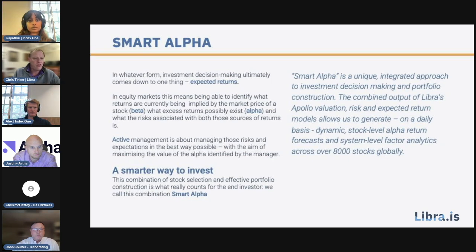We all talk about alpha, but there's always a measure of beta. In other words, what's the market expecting from a company? And is there a way that if the market is expecting a particular return from a stock, we can identify which stocks actually have a higher or lower degree of risk in relation to that? And therefore, we could have a stock that looks good on paper, but in reality is far too expensive in the short term or far too cheap in the short term.